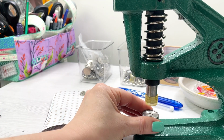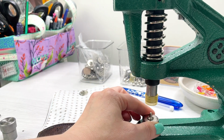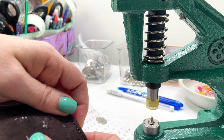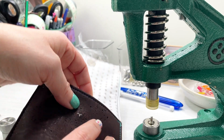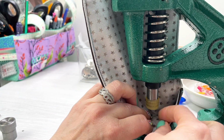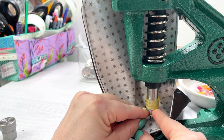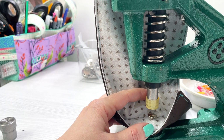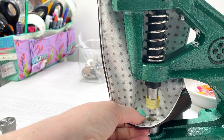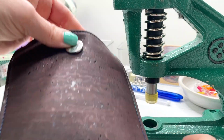Then I'm just going to pull out the bottom part of the green machine, pop in the new one which I have prepped up with the opposing side of the magnet. It's stuck in there because it's magnetized, and we want to have that on that top part. So we're going to lay the pouch so that it is right side down, find the hole that we've made and pop that rivet clasp cap on the back like so. Give it a good press just like before. Don't worry if the die comes out with it. It's a nice strong magnet.